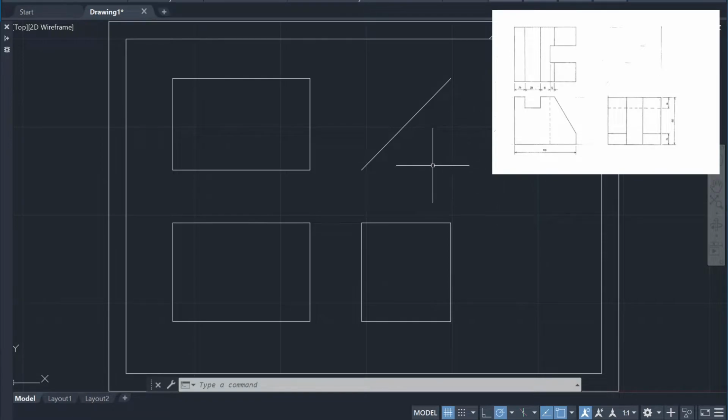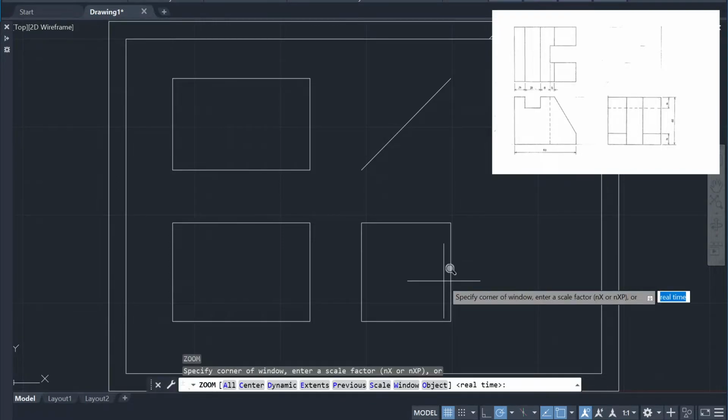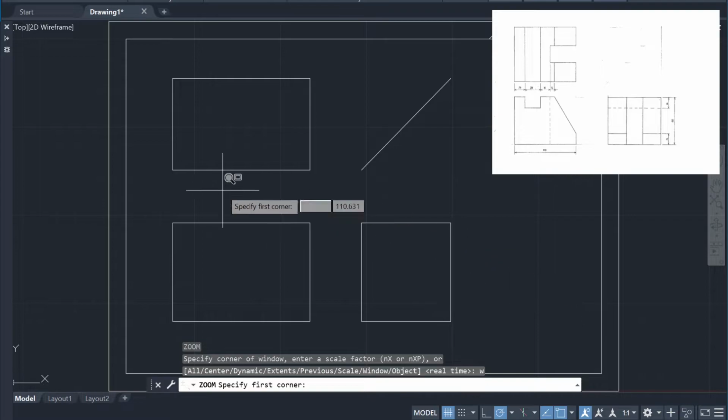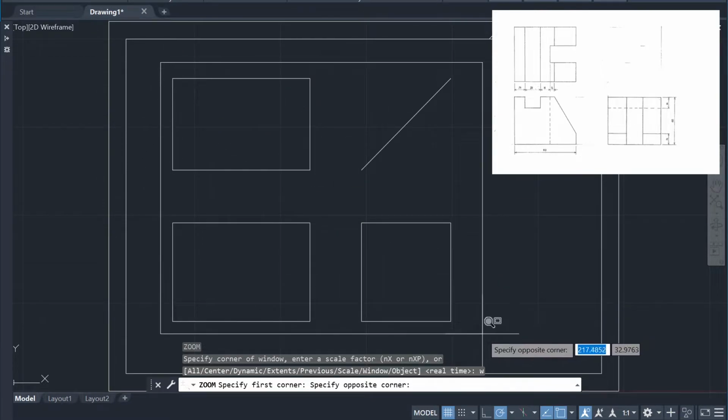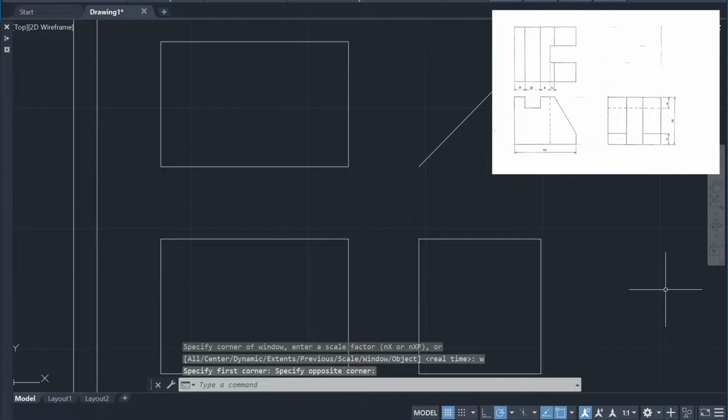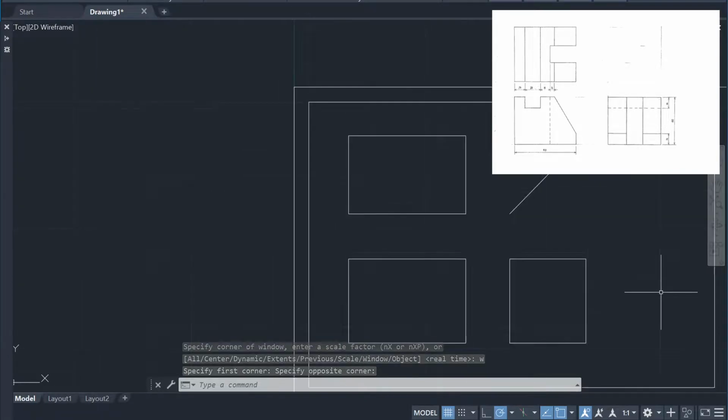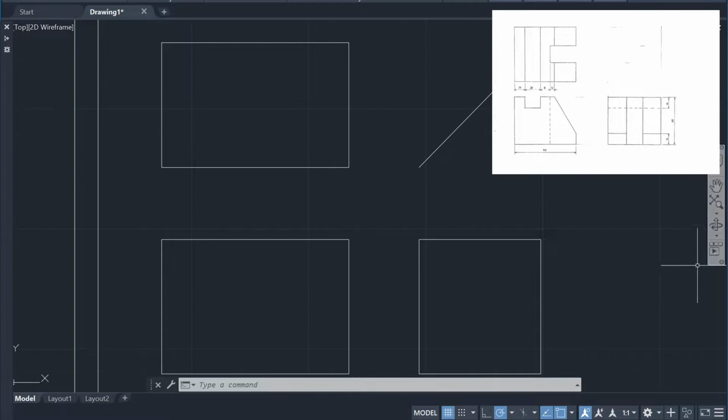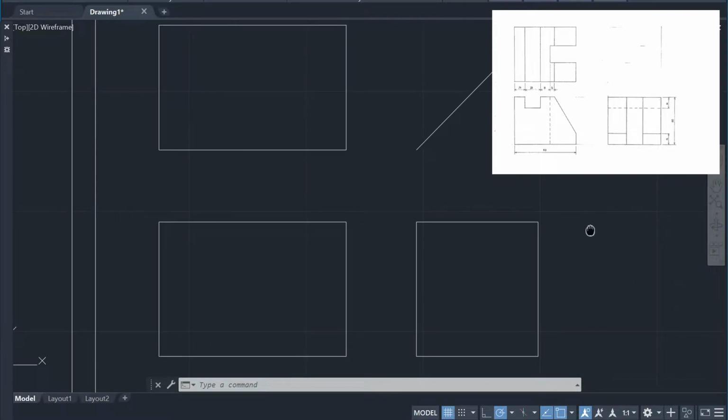Okay, so now that we've got our shape, hopefully this picture is big enough, but if people tell me it's not big enough, we can zoom in a little bit in a second. Now, another thing we can do is we can zoom as a window. So if I press, I have to be in AutoCAD, Z space, and if I go W for window, I can say, well, everything I'm going to do is going to be in this zone here. So that might be good enough. The only problem is I might want to zoom out a little bit. I might want to pan just a little bit so that my command bar isn't in the space.